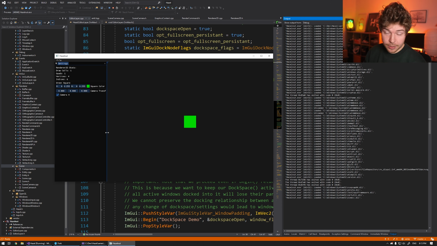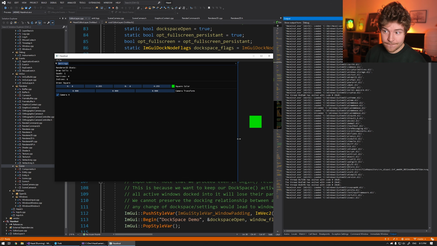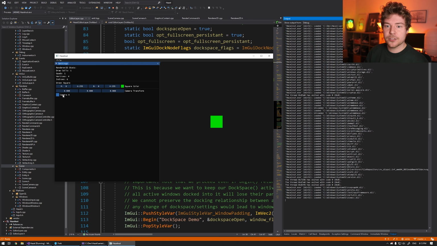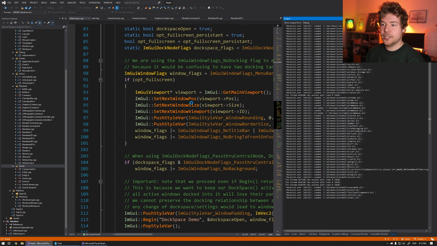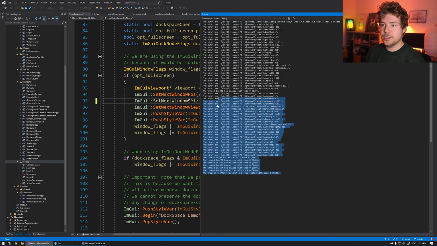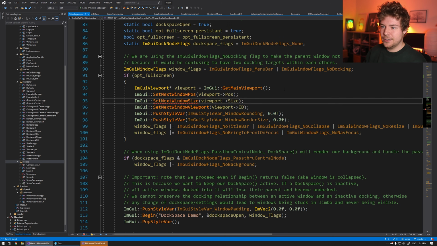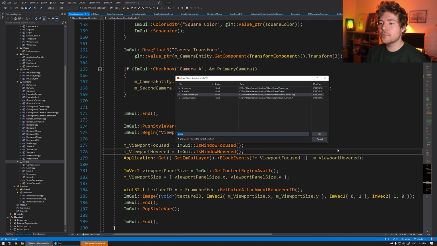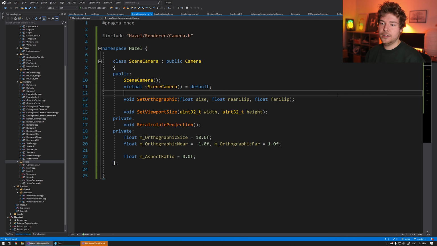Does resizing work? It does. I'm very happy that it does. And if we switch cameras, well, presumably we did switch cameras, no way to tell. So let's actually try and change the orthographic size. In fact, you know what, since we're having such fun here, let's also do this.